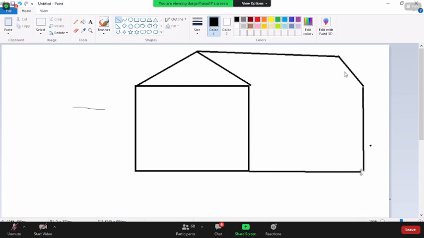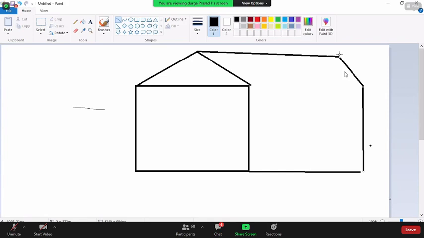Okay, something like this I want to draw. If at all I want to draw these types of things, it's not possible using just HTML and CSS. So for this, we need to go for the HTML5 Canvas and SVG tags. Okay, the two predefined tags.